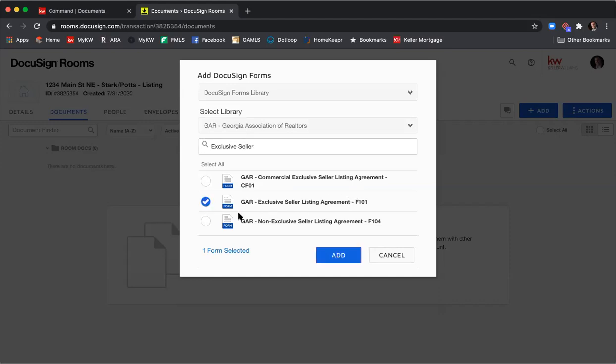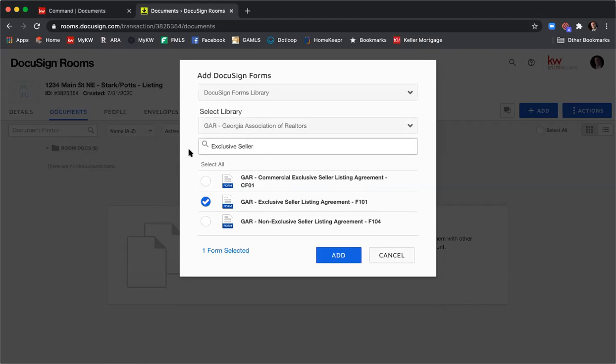Now what I would recommend is that you start to learn the form number. This is F101, because there are a lot of GAR forms that have very similar names, and I have caught myself so many times incorrectly using the condo form or the land lot version of the document because I'm in a multiple offer situation, time is really tight, and I have to get all these forms. I'm like, oh no, I pulled in the wrong one by accident. So I recommend you start learning the form numbers.